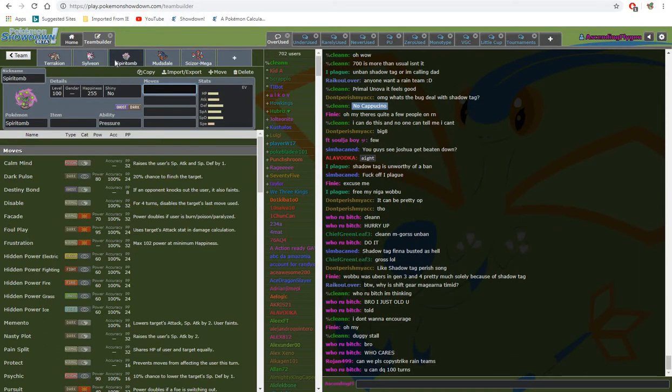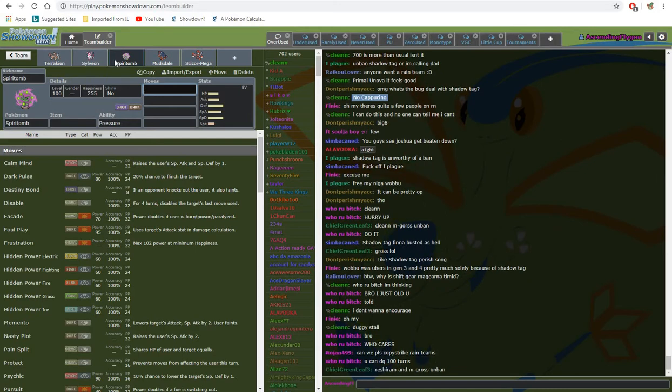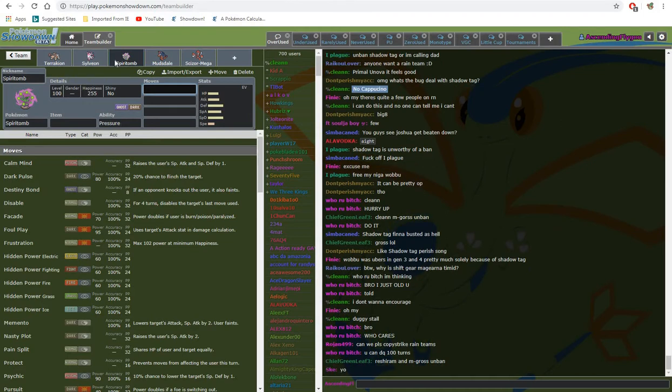My boy Spirit Tomb, I only brought him once during the entire season, and the one time I did, he did pretty alright, honestly. And I wish I was able to use him more, because he does have a lot of roles. The one thing that was really holding him back was the lack of recovery, but if he did have some sort of recovery, then I'm pretty sure I would have used him more. But other than that, he was okay. He wasn't great, but he was okay.